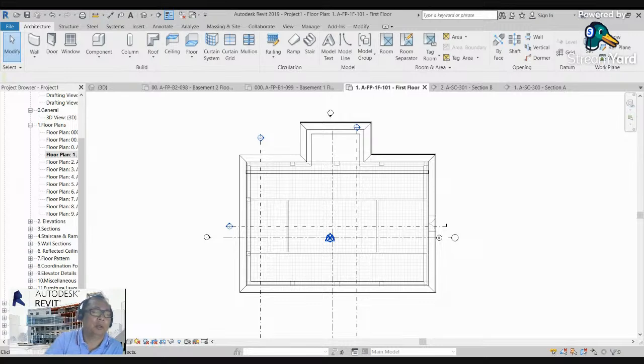For example, you have a gypsum wall on the interior, and then on the other side you have a cladding of marble stone. If you do that, you will create many types of finishes attached to the type of wall. Remember, types of finishes are different from the types of wall. When the contractor asks you, can you please give me the type of wall, it is not included with the finishes that are on the finishing schedule.